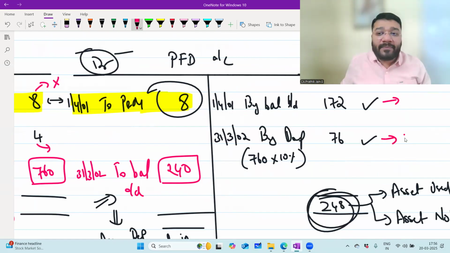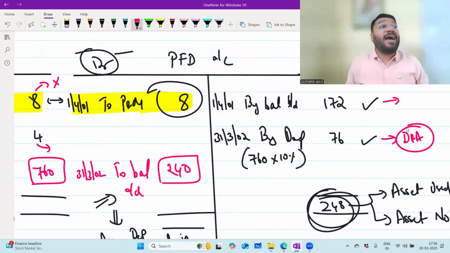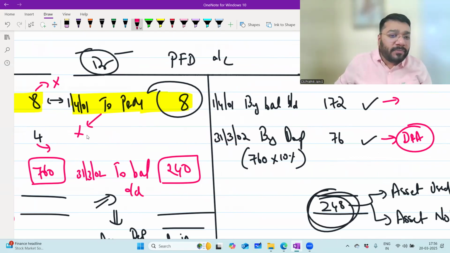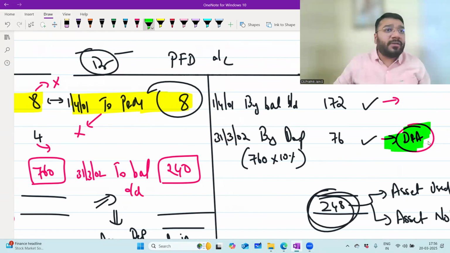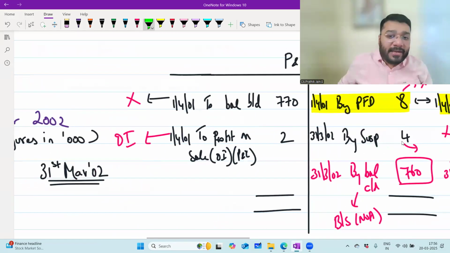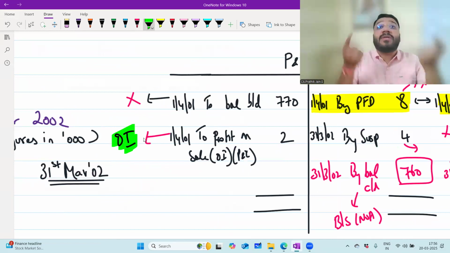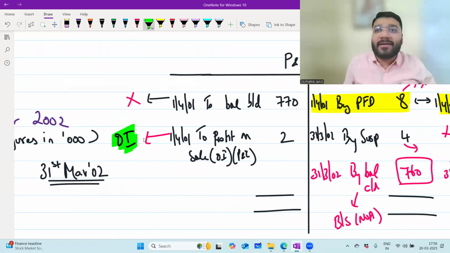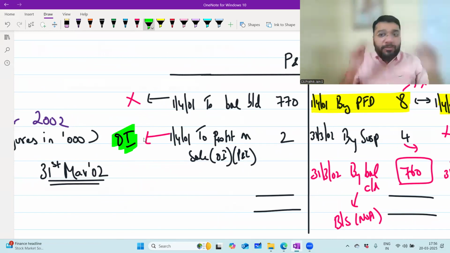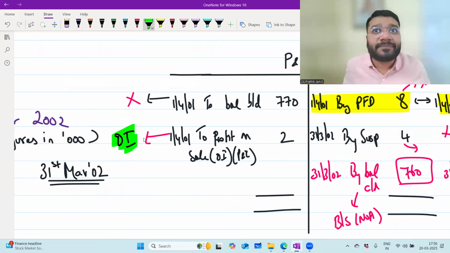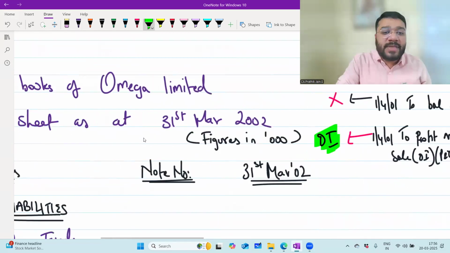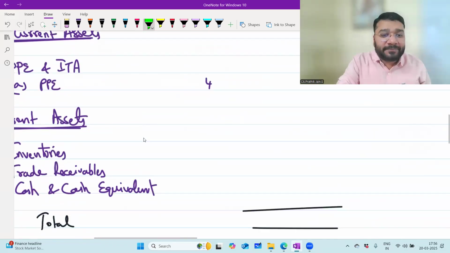This will go where? In the depreciation and amortization, in the statement of P&L. And this will not go anywhere. So for me, what is relevant here? This is relevant for me. Other income is relevant. And opening and closing balance of the asset account and the PFD account is relevant for the purpose of preparing the PPE statement. Are you able to understand what to do with this data? Got it? Now please go to statement of P&L. In other income, what will you write?